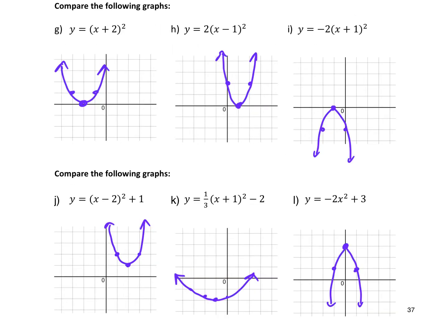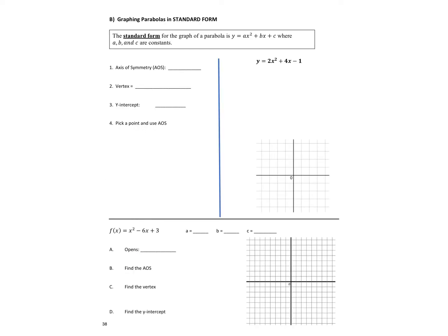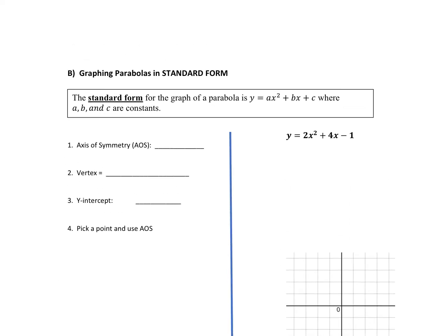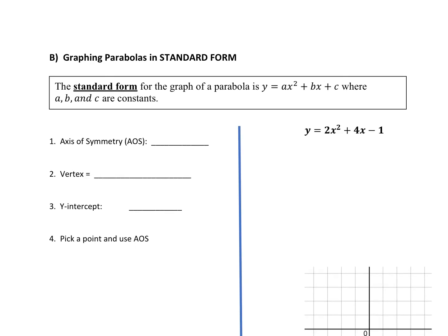Now, we have all of these given in vertex form. That's great because it does transformations. We can go left, right, up, down, graph them quickly. The other main form we see of quadratics is this one. This is called standard form. We all remember standard form? Yes? Okay. Now, here is my discussion on standard form. You can handle standard form one of 2 ways. You have to be able to graph these. There's 2 ways to approach it.